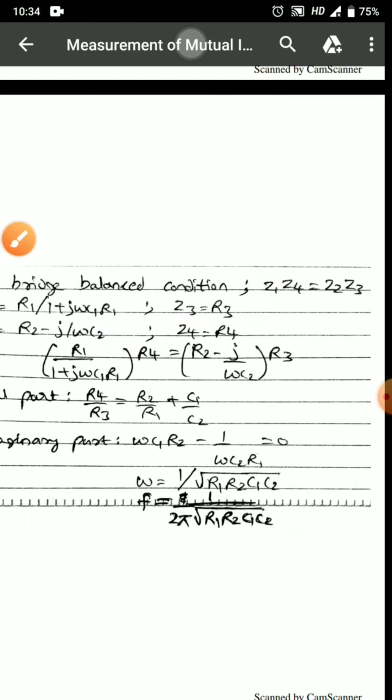Right. Now the disadvantage of Wein's bridge is that it is difficult to balance unless the waveform is sinusoidal, and it cannot be balanced if harmonics are present in the applied voltage. So if harmonics are present, I have to combine a filter circuit in series with a Wein's bridge. Right. Now Wein's bridge can also be used for the measurement of capacitance, that is, unknown values of capacitance can also be measured using Wein's bridge.